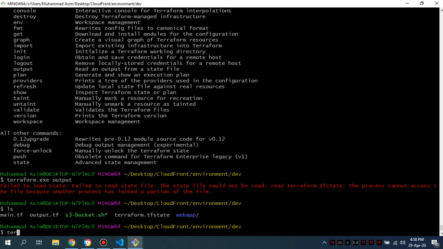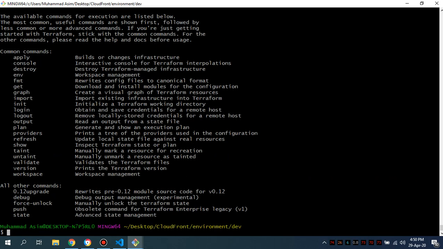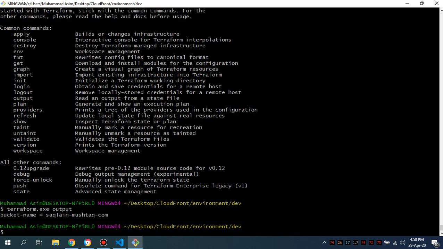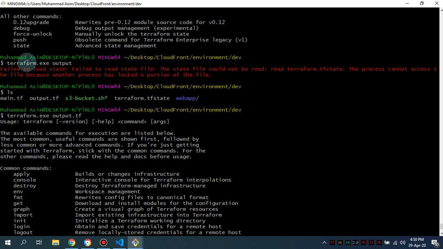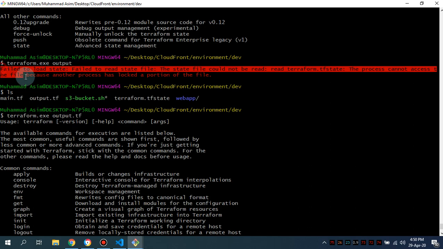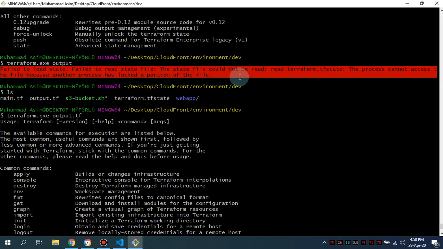If I run the command terraform output, previously I ran this and it said failed to load: the state file could not be read because it is engaged.